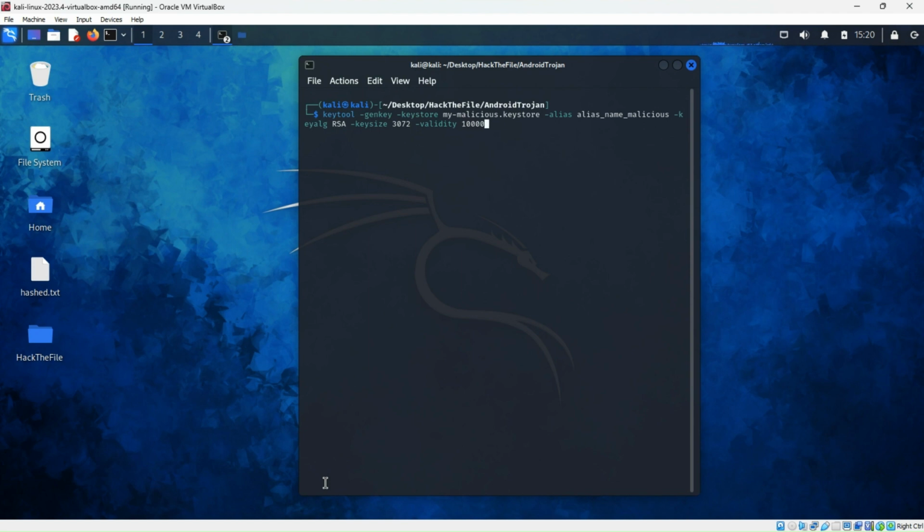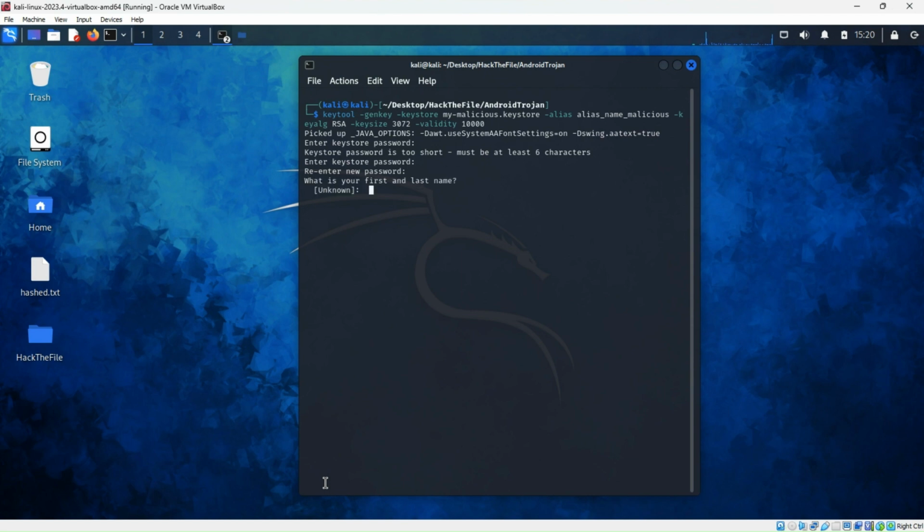Let's see if that works. Key store password is too short. Must be at least 6 characters. What is your first and last name? What in the fudge?